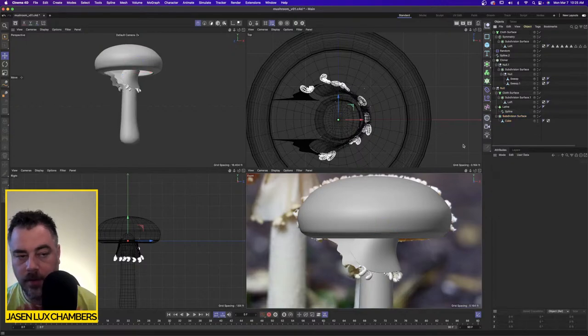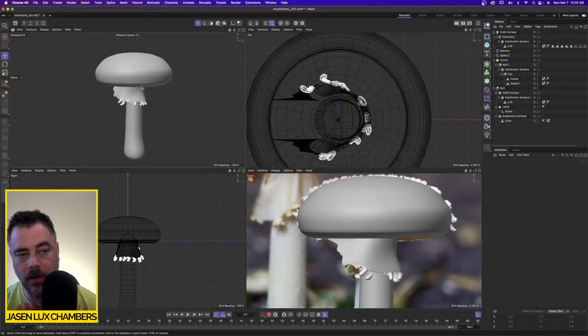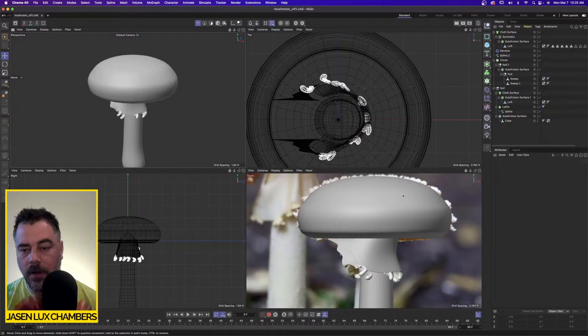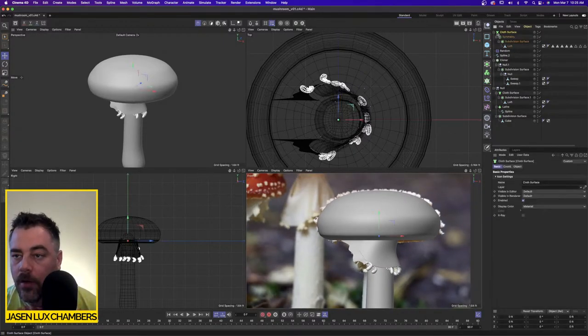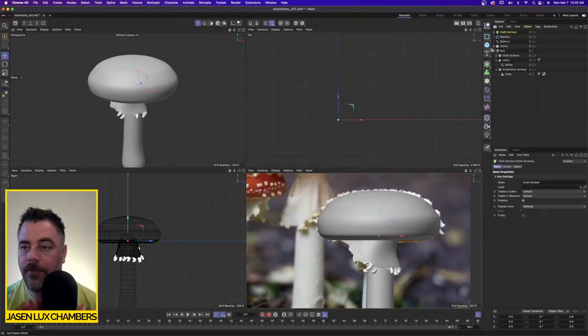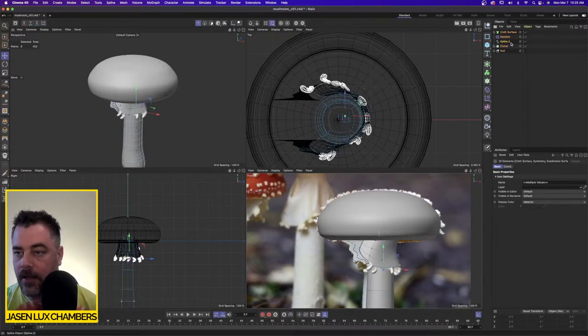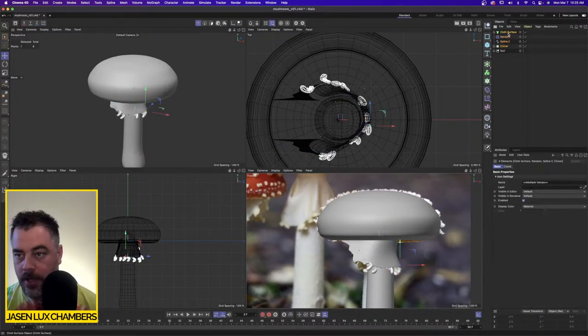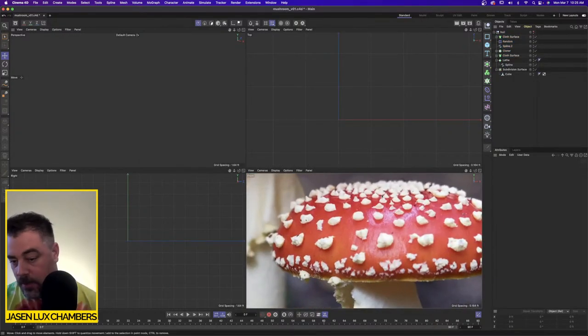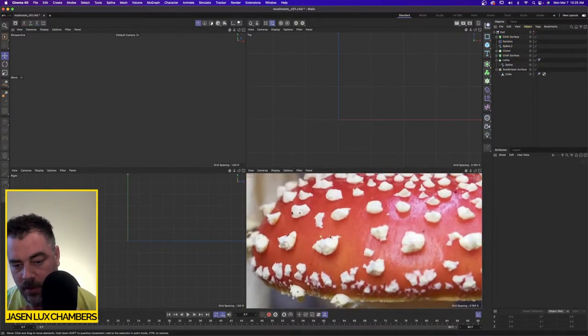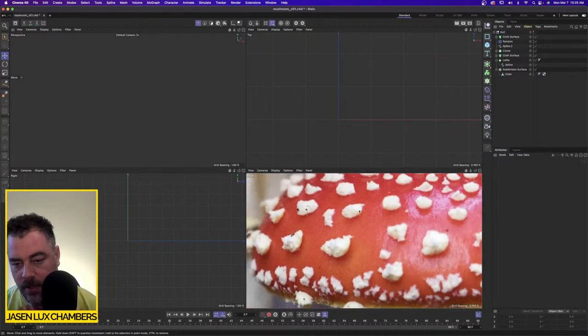Now what I'm going to look at is all those little white dots that are on the top there. So I'm going to grab a cloner. Well, the first thing I've got to do is kind of take a look at it and then see what they look like in 3D model one of them. So it looks like a bunch of little, like a meteorite or something all stuck together. They're all kind of random.